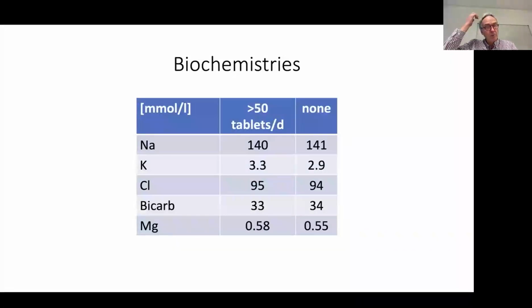And at the last follow-up, these are his biochemistries. So first, in the second row here, when he first came to us and was taking, supposedly at least, more than 50 tablets a day, with very expensive urine. And then at this last follow-up, when he was taking no routine supplements, you can see his electrolytes are almost exactly the same. Yes, his potassium is now not 3.3, but 2.9. But most likely, the potassium would have been 2.9 or 2.5 an hour or two later anyway, once the supplements had been peed out.